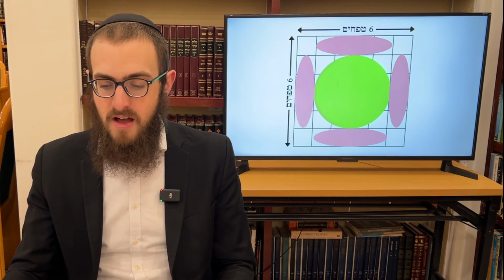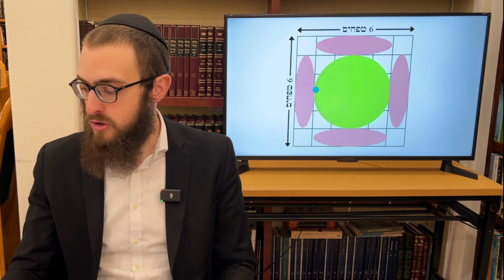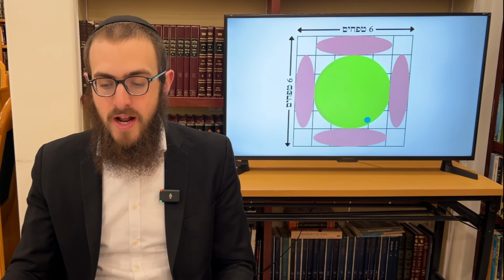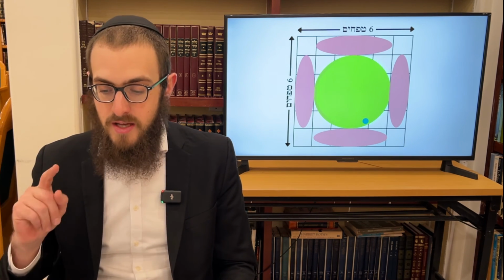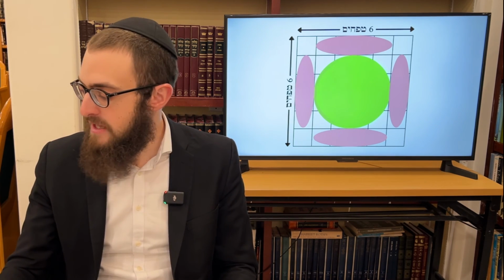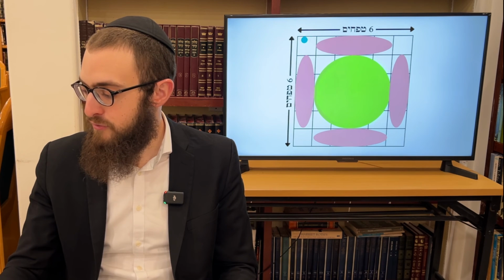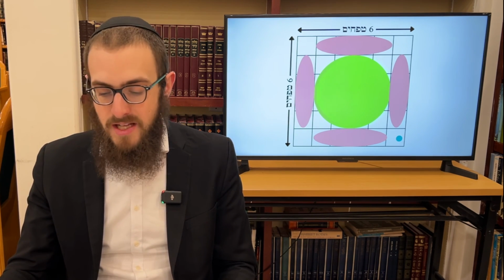Arba ba'arba ruchesel ve'echad ba'emtza. 4 on the 4 edges over here. You see that these are ovals, really. And 1 big circle in the middle. V'zoreya min b'chol igul. Plant a species in every circle. Plus, v'zoreya arba minim nimachedim ba'arba ruch karnes aruga. Plant 4 other species over here, in the 4 corners of the patch. So you now have 9. You have 9 species.